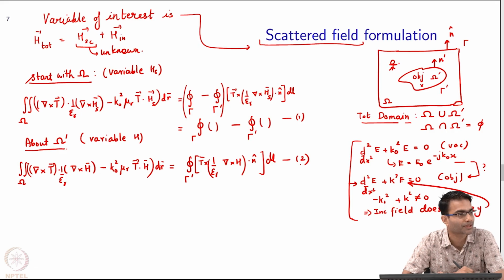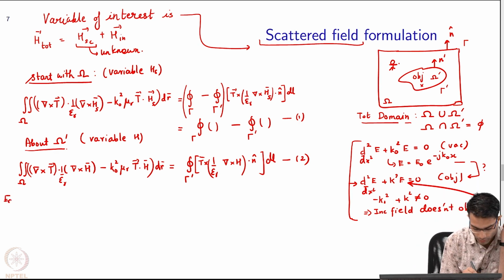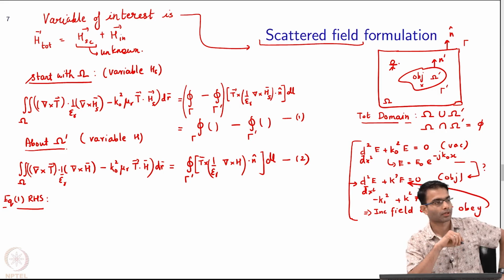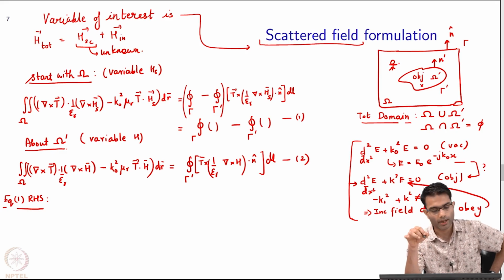So, let us deal with the equations one by one. In equation 1, I have two terms on the right hand side, right. So, what approximations or what boundary conditions need to be applied? So, equation 1 right hand side. Yeah, so we can do some algebraic manipulation of the t cross something dot n hat. So we need to apply a boundary condition on the right hand side.